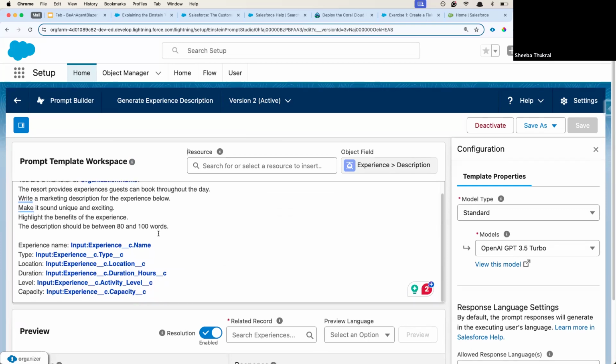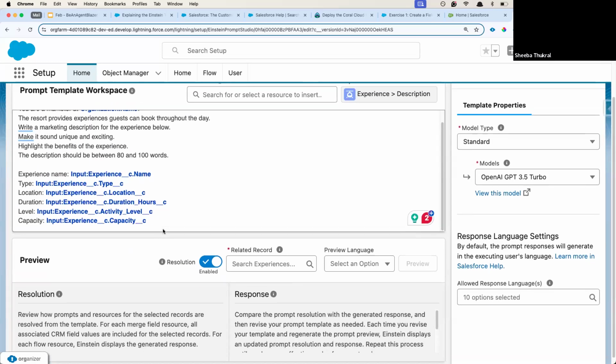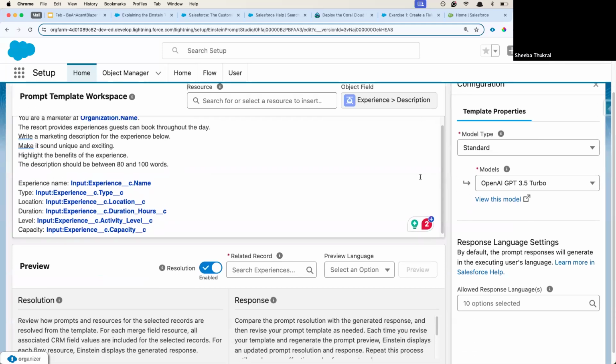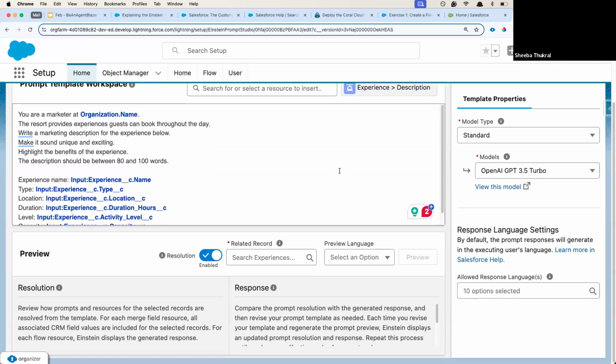So this is how we will populate all the fields like this. And then the other part, we have this resource, we have the object field. So we have the object experience, and then we search for the description field. And the other part of this prompt builder is we have resolution.